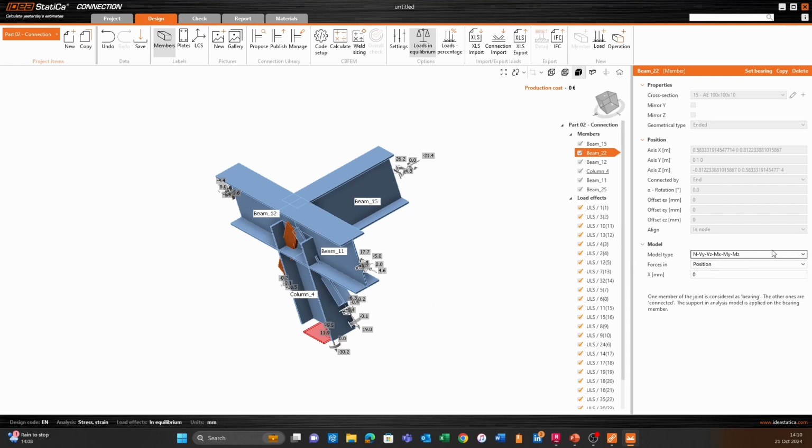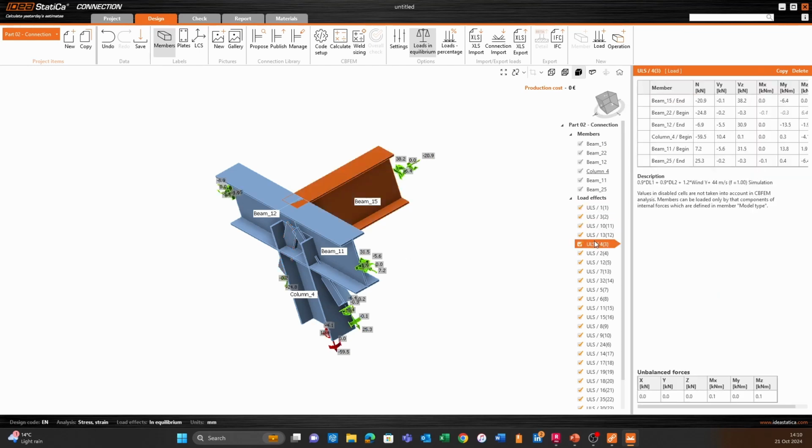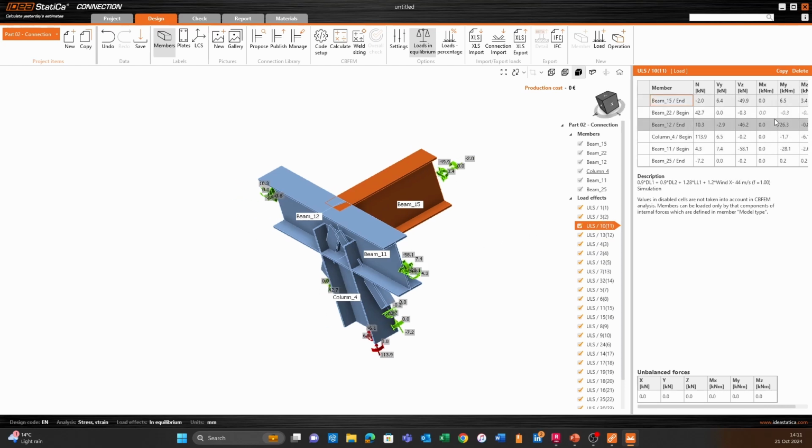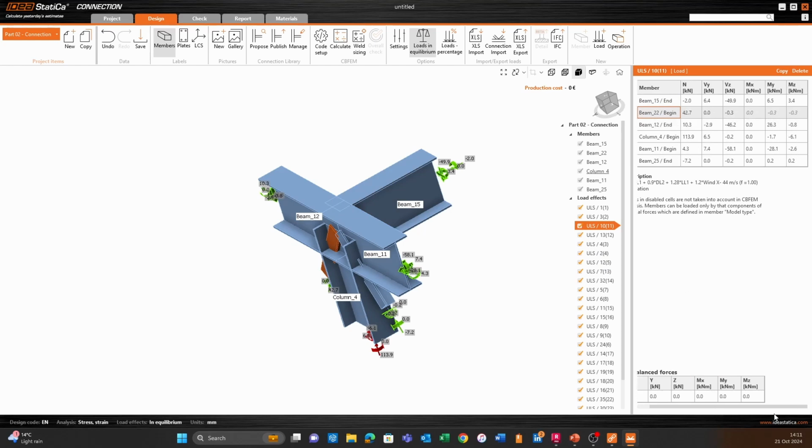So what is the effect of that? If I change this to NVYVZ, does it have any sort of effect? And the answer is, to a large extent, yes, because what I believe it does is it nullifies those values over there. So it makes the effect 0, I think.